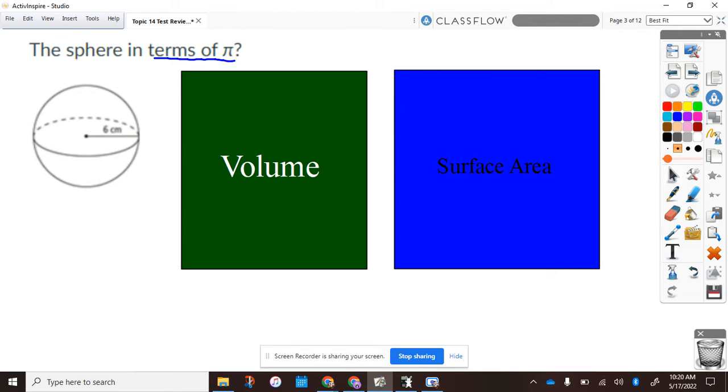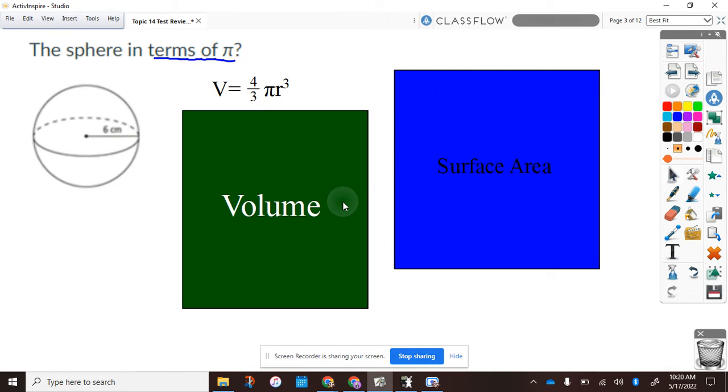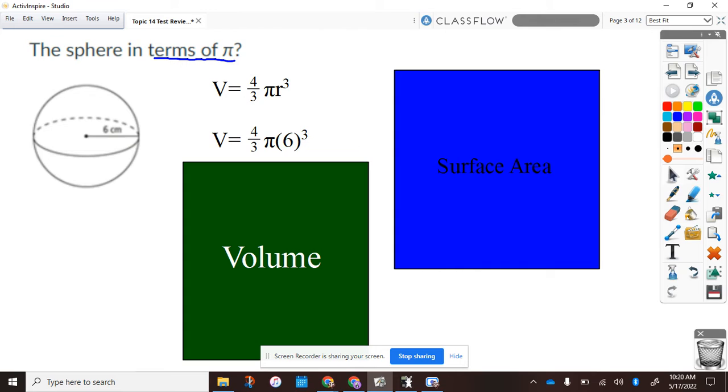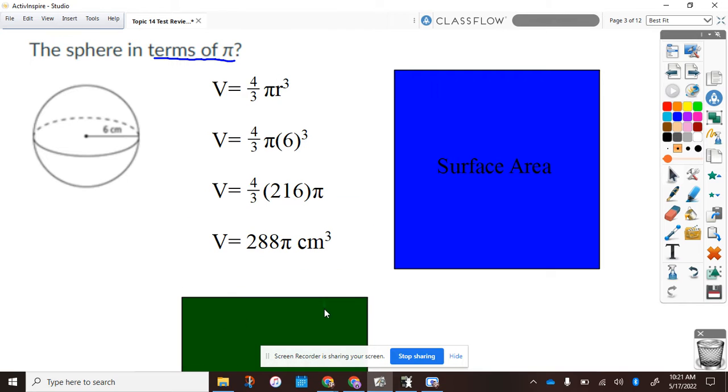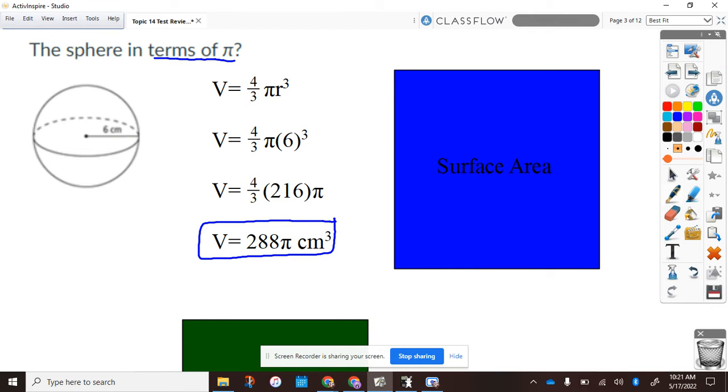So for the volume, we've got a formula this time on the side wall. The volume is 4/3 pi times r cubed, which is 4/3 pi times 6 cubed. That's our radius on this thing. Remember that when you type this into the calculator, the only thing you're really looking for is 4/3 times 6 cubed. 4/3 times 216, which is 288 pi. Okay? So on Canvas, if this was your problem, you would only type in 288. You're only typing in the number that's before pi.